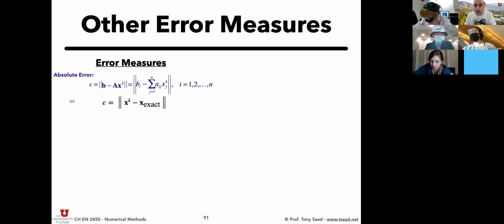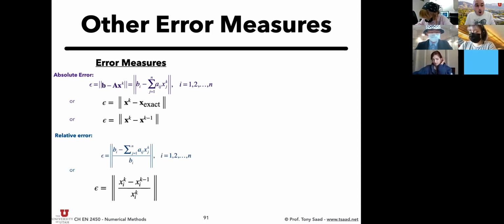The other one was the approximate error. And if you have the exact solution, clearly you can take the difference with the exact solution. That's kind of obvious. Or you can take a relative version of those errors. So either use a true error, b minus Ax, and see how close you are to 0, or take the approximate error, xk plus 1 minus xk, or current minus previous, or take the relative versions of those errors, okay?